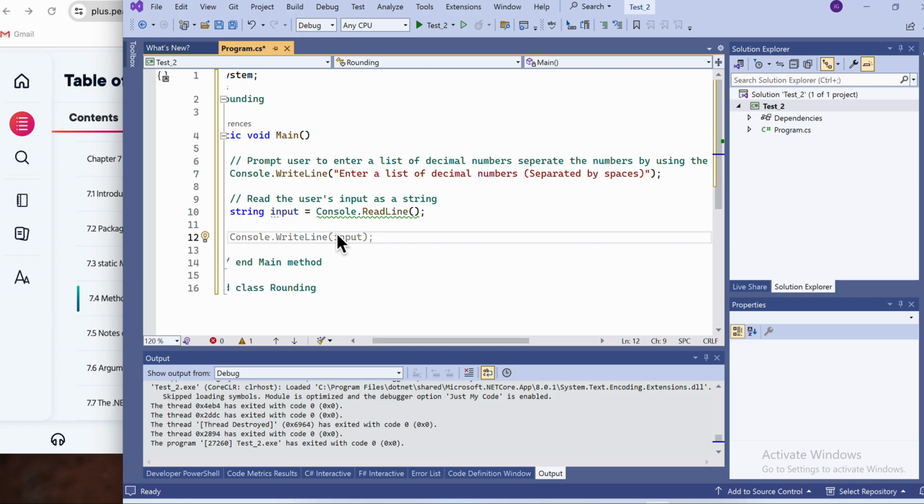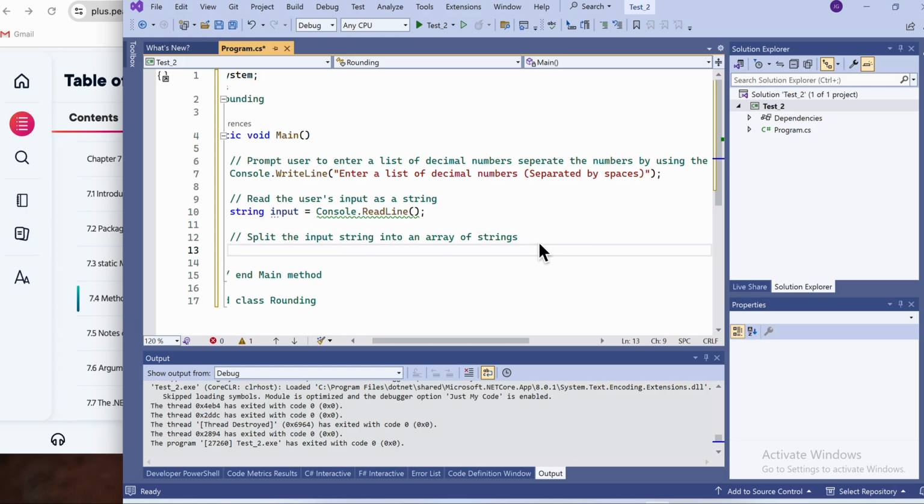We're going to split this input string into an array of strings, and store the array of strings in a new variable.